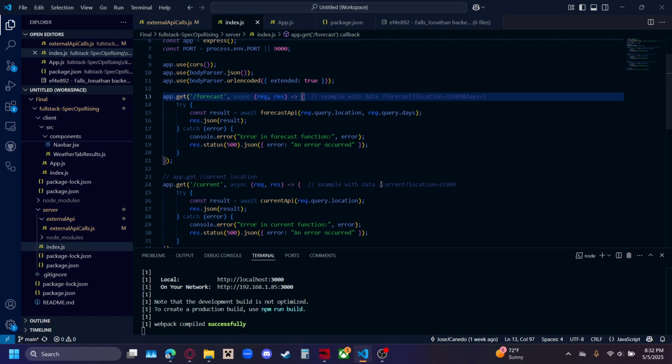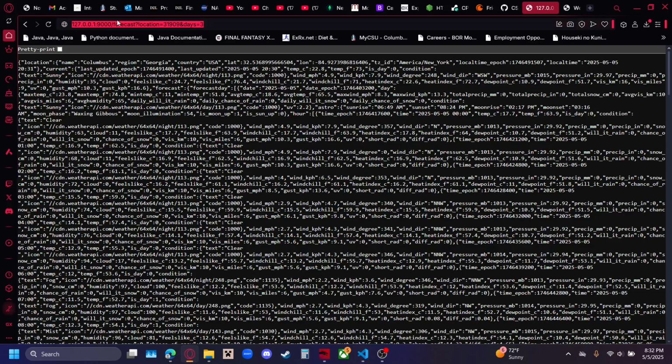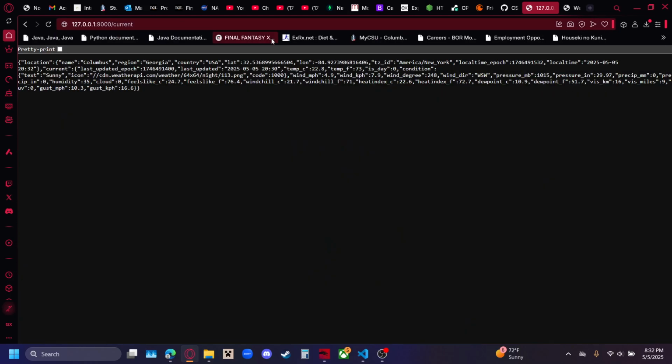And just to show that all of them function, we'll do all three of them real quick. There's less data from the current, and as you'll see, even less data for the alerts, mainly because the forecast is pulling several days worth of information by the hour, and the current is only pulling for the current time, and the alerts is only showing any relevant alerts.